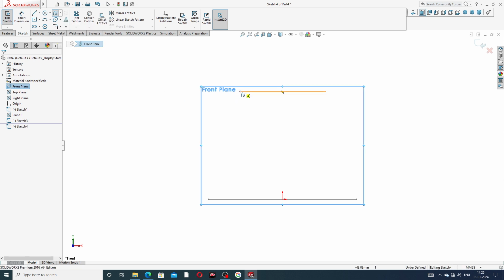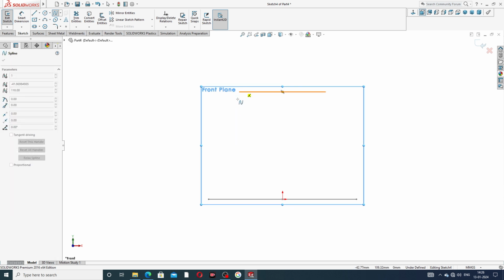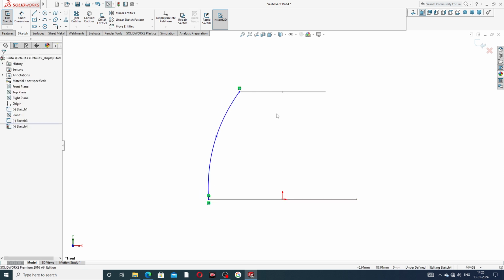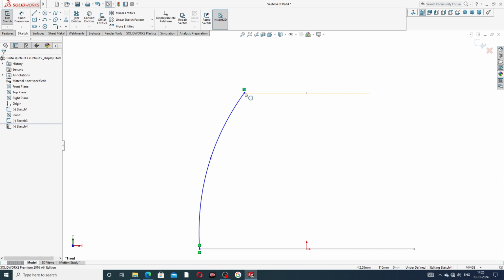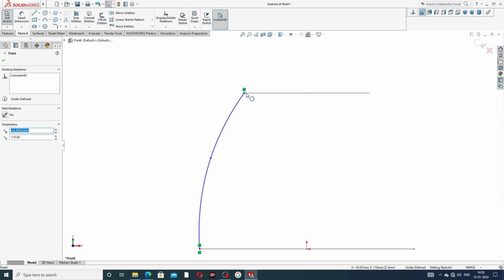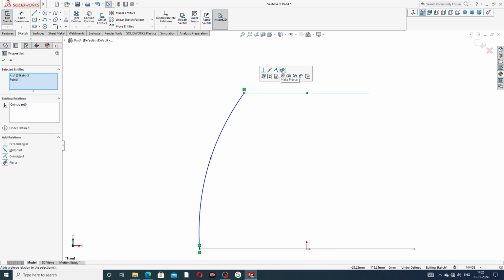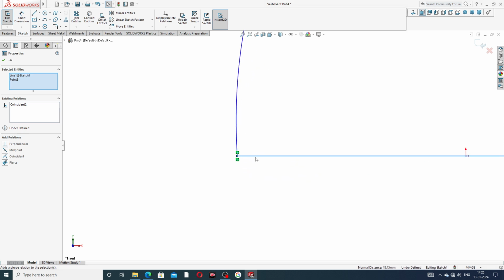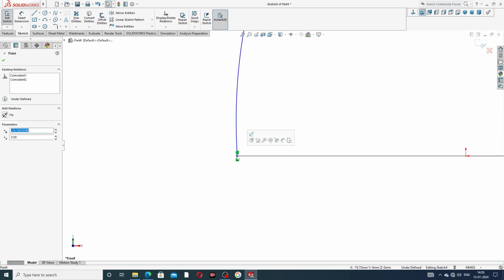Connect this point to this point. These two points are selected here and go to Pierce. Also these two points are selected here and go to Pierce, and these two points are selected here.